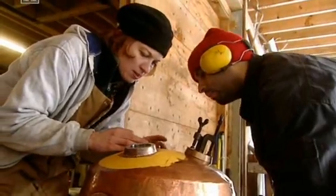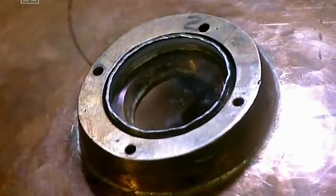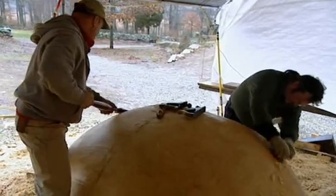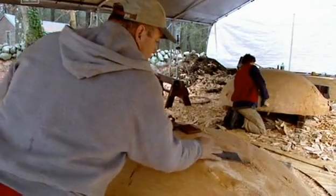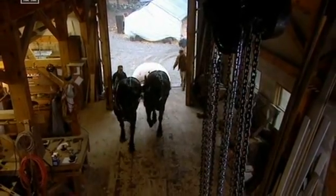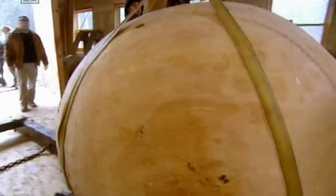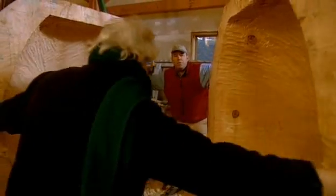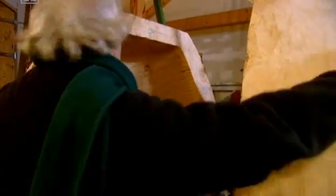To withstand water pressure, Bushnell made the windows very small. With probably the least streamlined shape of any vessel ever built, the hulls are planed smooth to reduce drag. Separate teams have worked on each half. Now they face the ultimate test of their skills. Will the halves fit together to form a watertight seal? This is an important moment. We're just going to see how close our flat cups in the middle are.